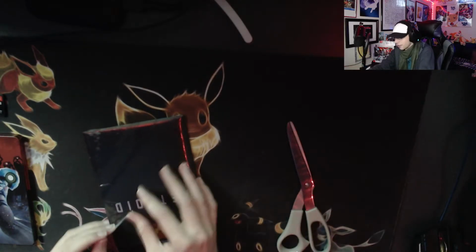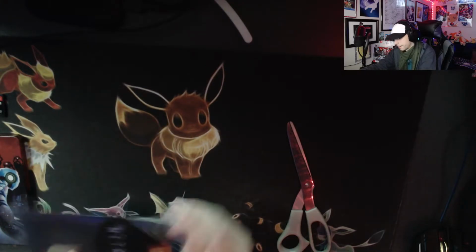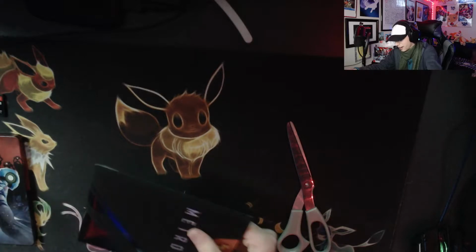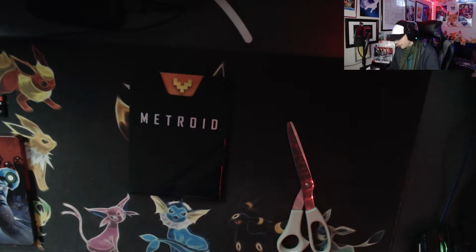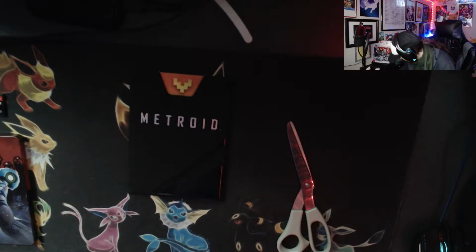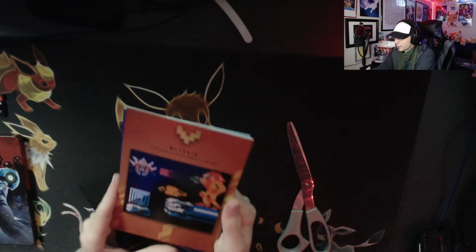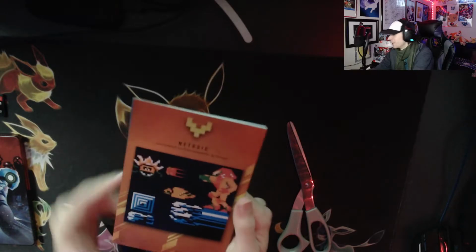Okay, let's see here. Boop. Okay. Just slide this out now. There we go. Metroid. Plastic. I'm gonna need to have a plastic pile. Just put it on the shelf down there for now. So these are probably our art cards. Even the bottom corner here is kind of reflecty. Interesting.